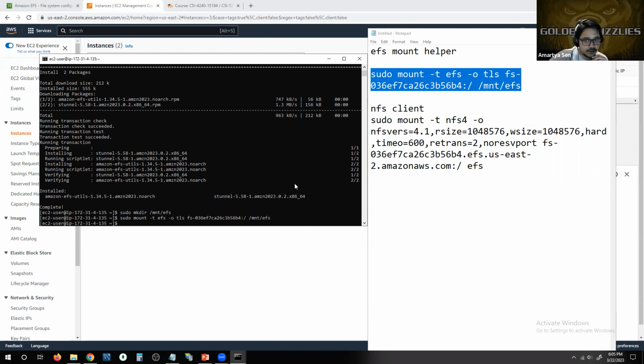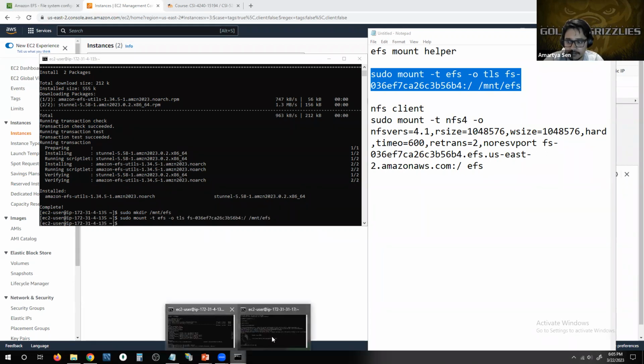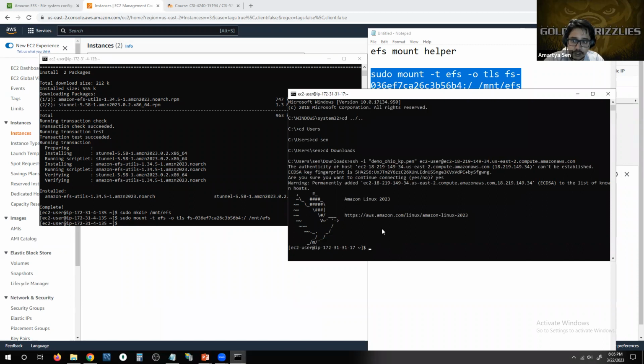So this enables you to connect any kind of file system. And now I can leave the other half of the exercise, which is to do the same thing, but from a different EC2 instance. It's the same process. There's nothing too complicated about it.